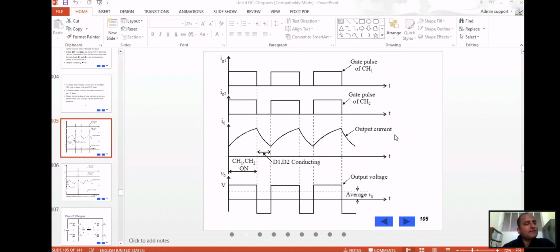Just to understand, I'm giving you some background of the communication system, to be implemented on these choppers or whatever you understand. So we are talking about pulse code modulation, frequency division multiplexing, or TDM, time division multiplexing. So that is what you need to understand. Okay, sir. Thank you.